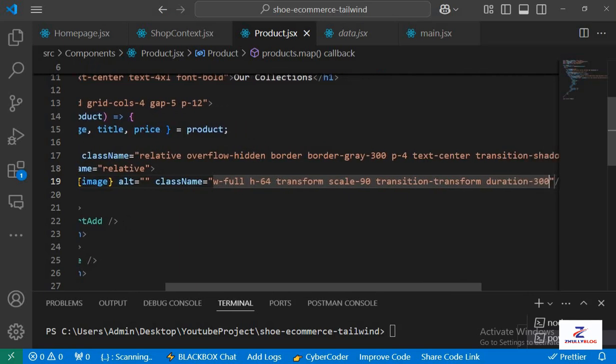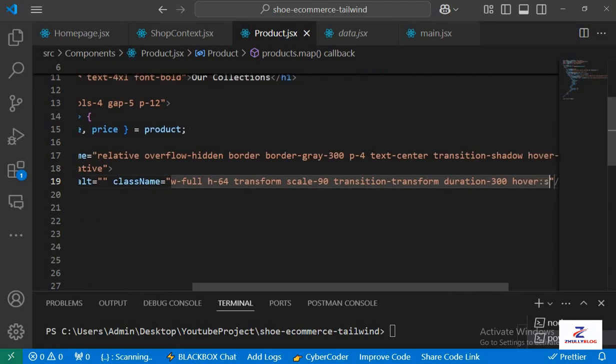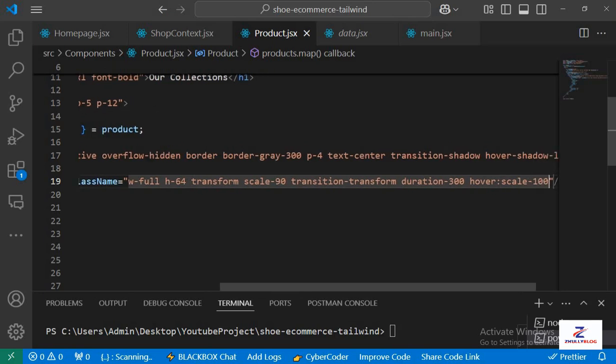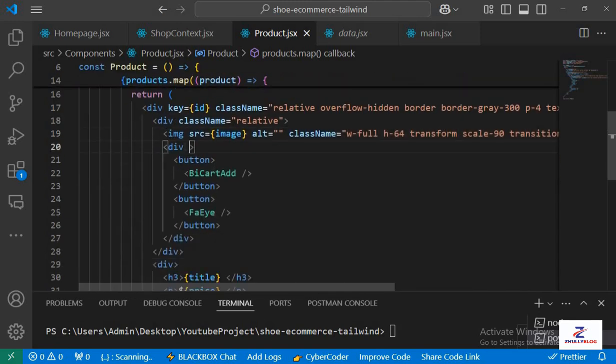The duration will be 300. And when you hover on it, the scale will be 100. Now for the buttons, which is for the icon, class name, the position of this will be absolute. Top, we'll take half.